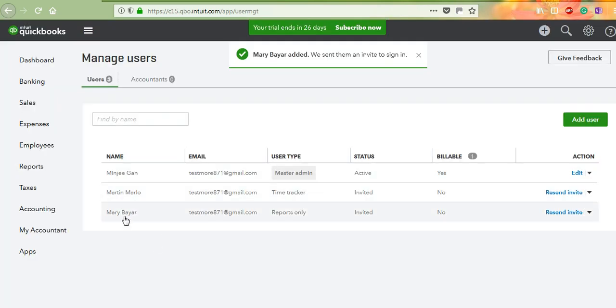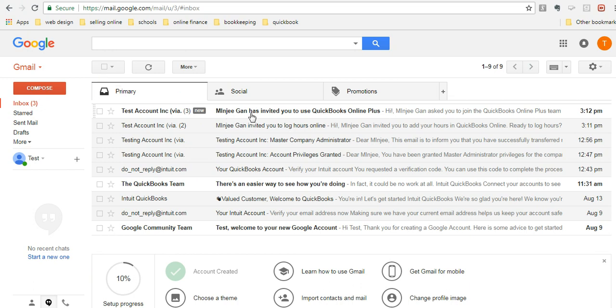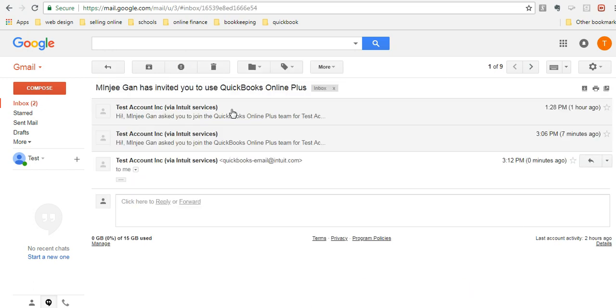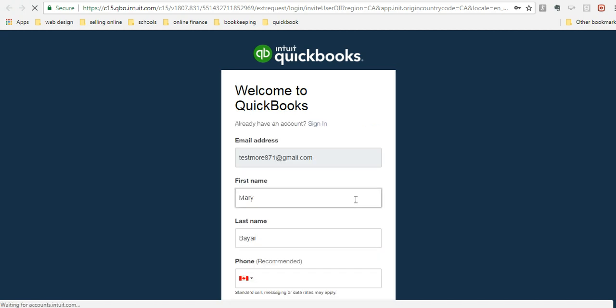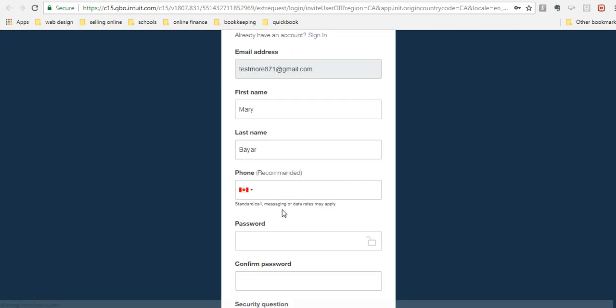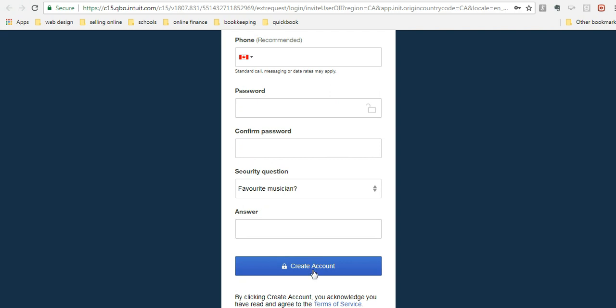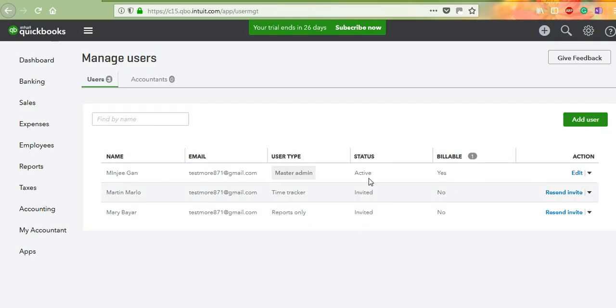Here Mary shows up as a report only user, invited, and Mary will get another invitation as well. So Mary goes back to her email and clicks on the link. Mary will enter the same information, and after she enters all her information, she can create account. And she will show here as active.